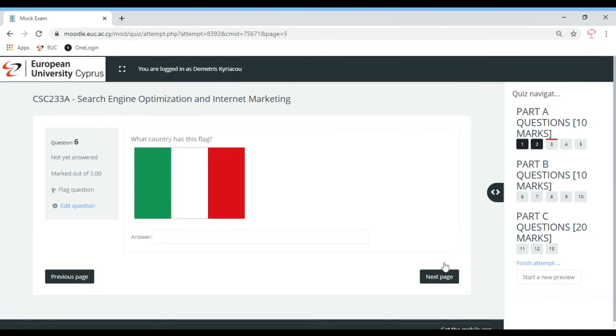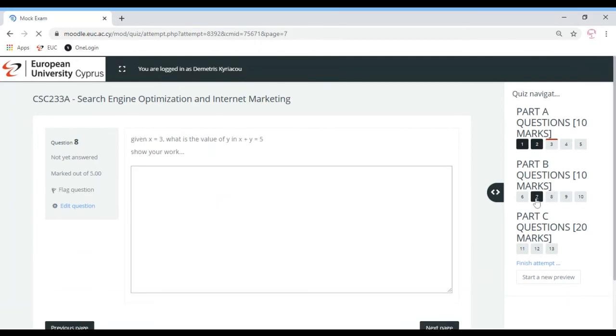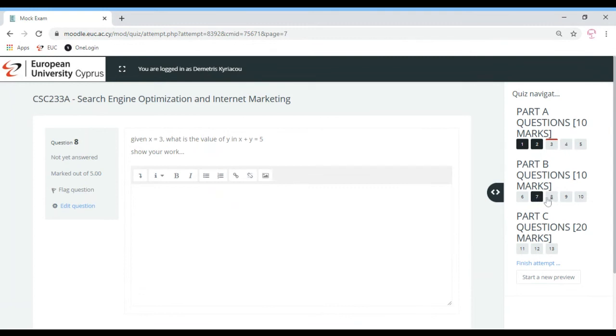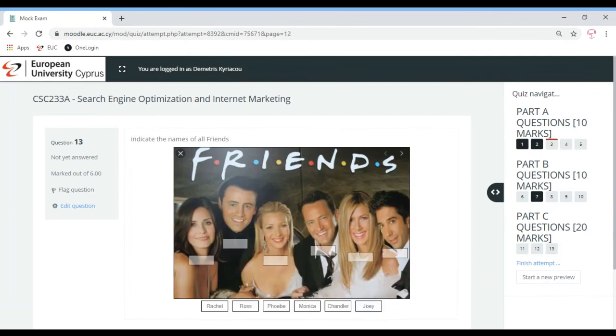So I went through my students one after the other, and I have explained what is going to be requested from them to do if they see such a question in the term. See, they can answer in any one of them. Go to the next. I have answered question 7. Same thing what we have seen before. So let's assume they go to question 13, and I don't know, they answer it any way they believe it's correct.